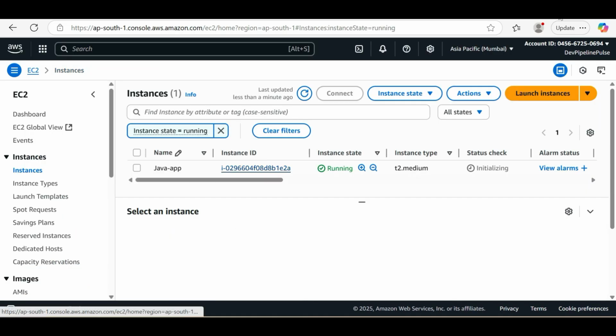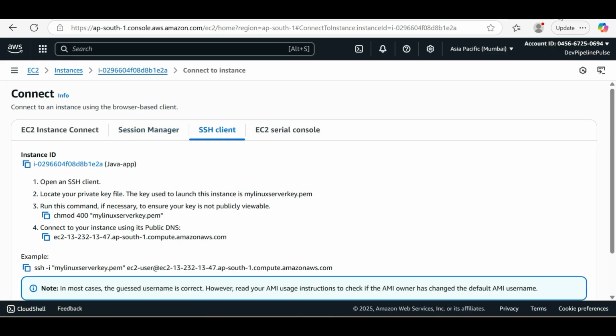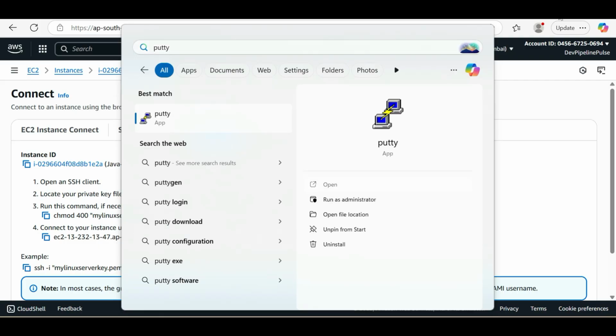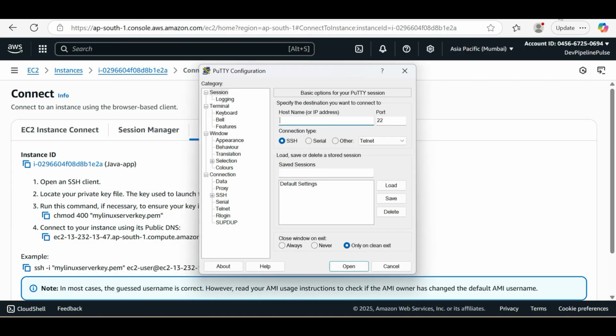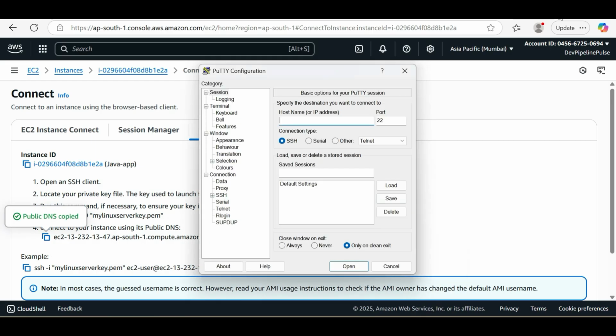My server is created and it is in running state. I click on the server and try to connect from PuTTY. I'll open PuTTY. I could use the public DNS, or a public IP address also, to access my server.